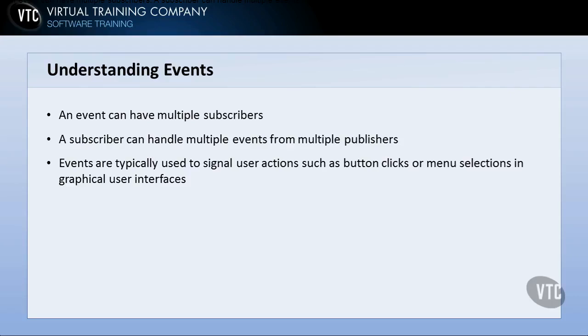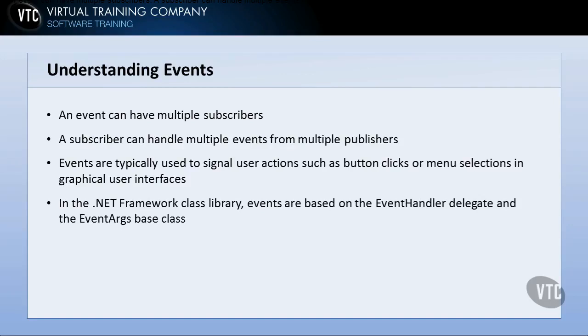Now, in the .NET Framework class library, events are based on the EventHandler delegate. Microsoft really strongly encourages, you don't have to, but for the purposes of the exam and for purposes of working in the Microsoft world, and most shops use this, that instead of creating a separate delegate with your own name based on the signature that Microsoft recommends for events, you use the EventHandler delegate that's already out there. It already points to the standard signature. And what you're really working with here is the observable-observer pattern, if you're familiar with that.